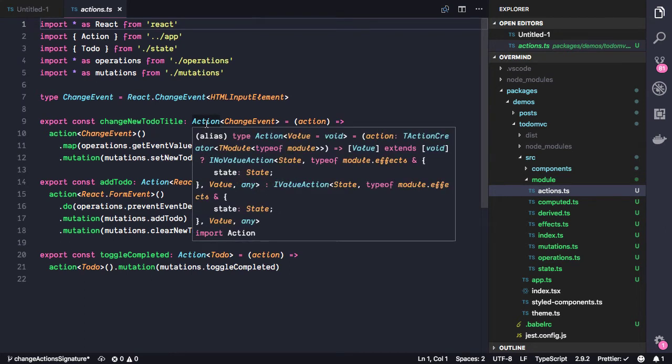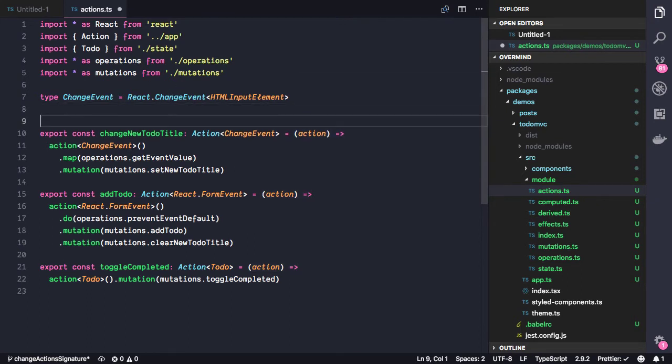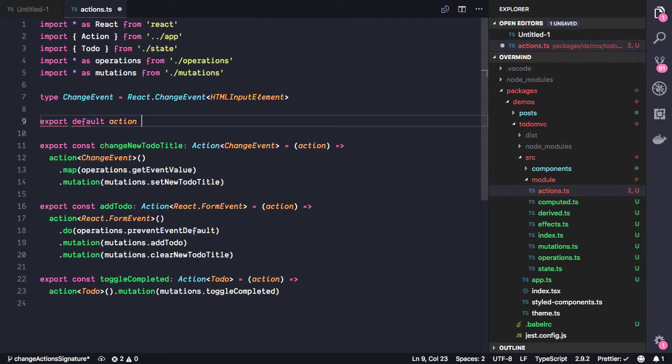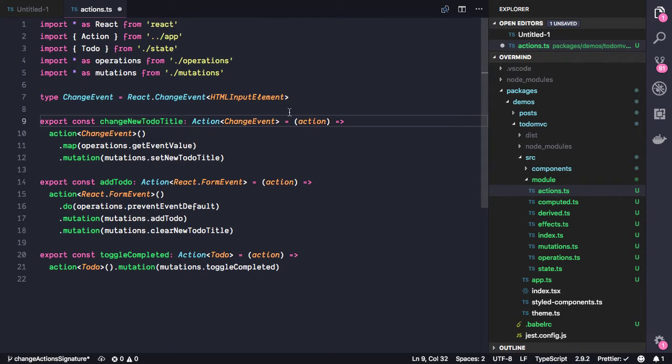one of the changes now is that every action has this action callback. So there's not like export default action like this. You now export every single action and you receive this action argument. And this is so much better because now you can define your actions in a module. You can separate them. It's easier to extend them because you don't have this comma separating them. And it's also easier to compose them.